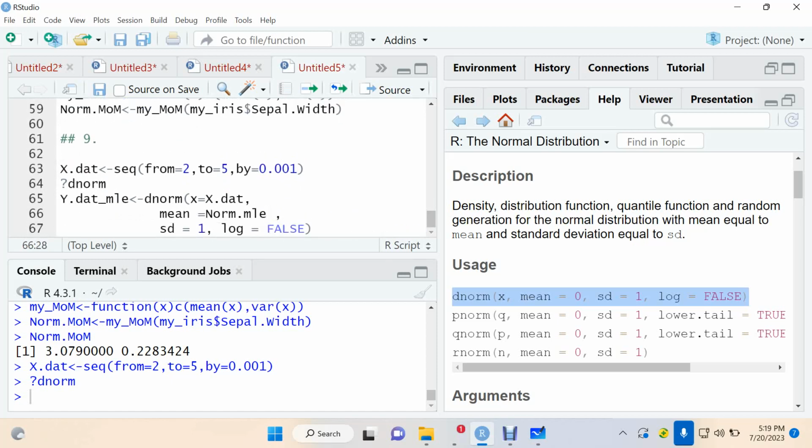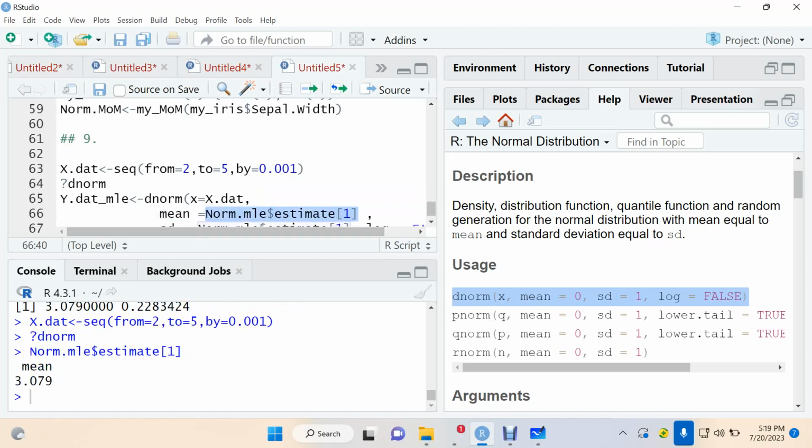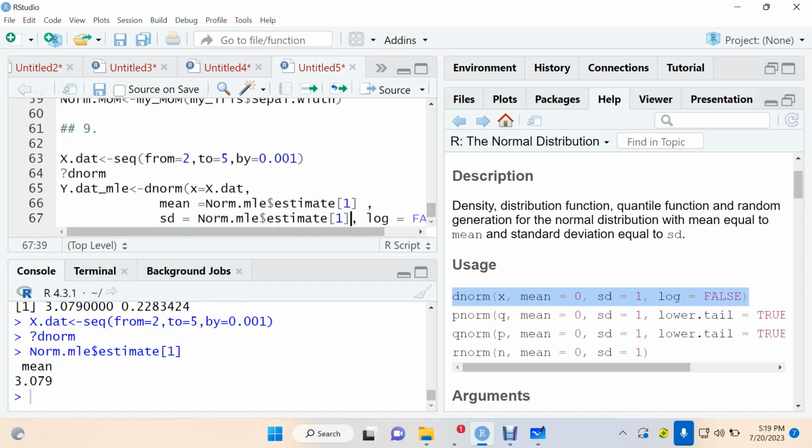So it's just like all these things, but it's up to you now to put this into practice, what you should be doing. And then SD will be the second observation. If I do this, you see that the mean will come 3.0. That was the mean. If I change this to 2, I get the variance.